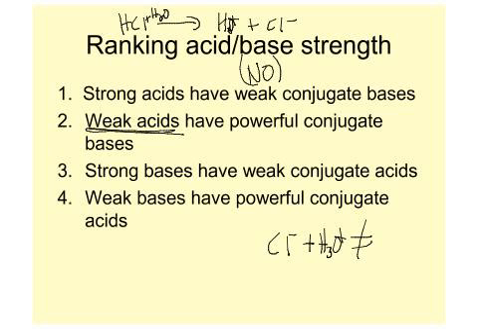Weak acids have powerful conjugate bases. We talked about how you can have 99% ionization and be weak, but in reality, weak acids are virtually always less than 5%, and most of the time less than 1%. That means if I put it in solution, 99% of it is HA together. Only 1% of it will ionize. And if something happens 1% of the time, you tend to ignore it.